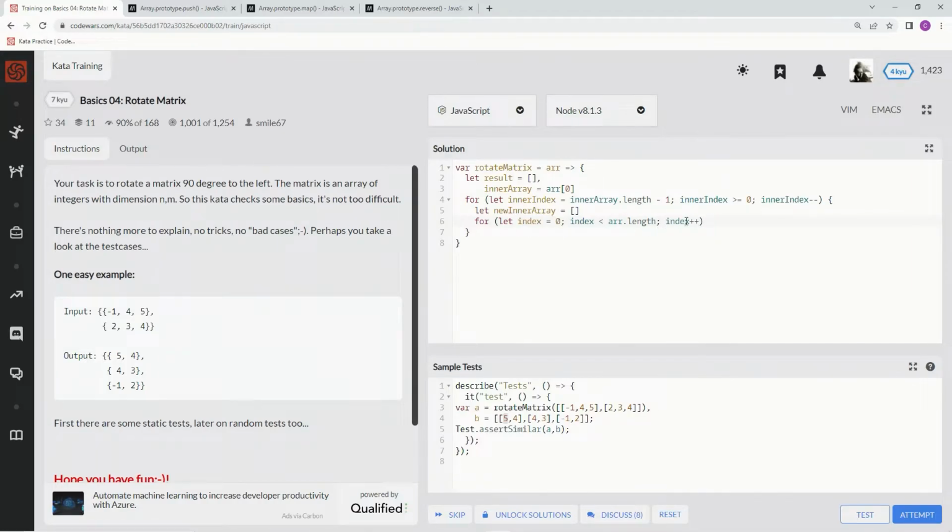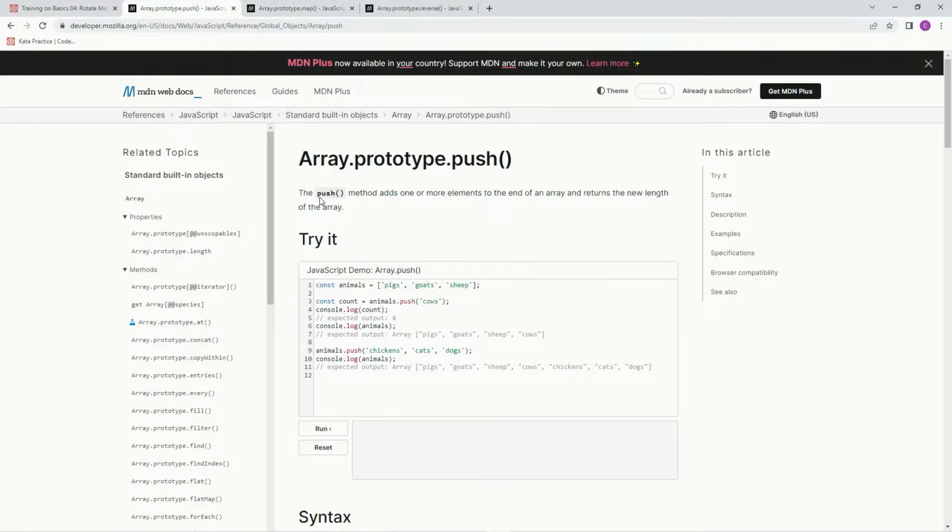And now after that, since we just did a for, we're going to say new inner array, and we're going to use a push on this one. So we're going to use this old push method, which adds one or more elements to the end of an array and returns the new length of the array.